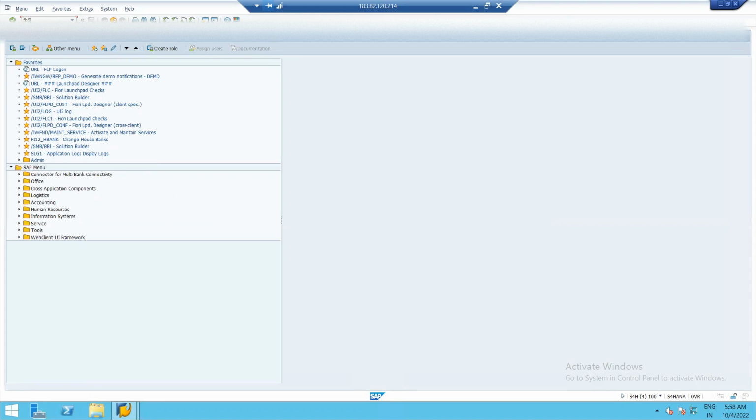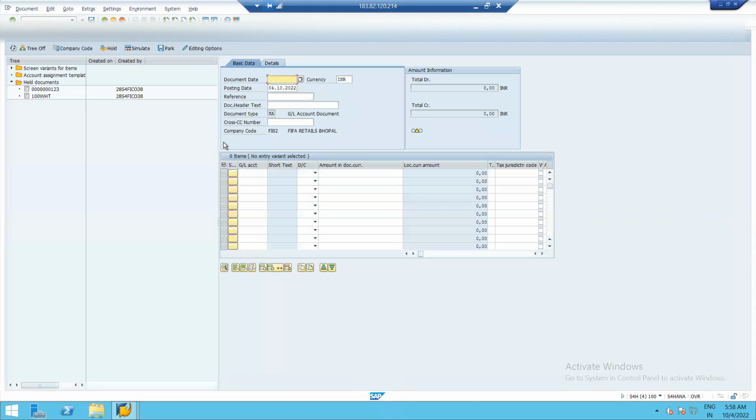Just type here FB50, T-code for creating journal entry. Date 04/10/2022. Document header text is not required, we just give P so that we understand easily. Okay.